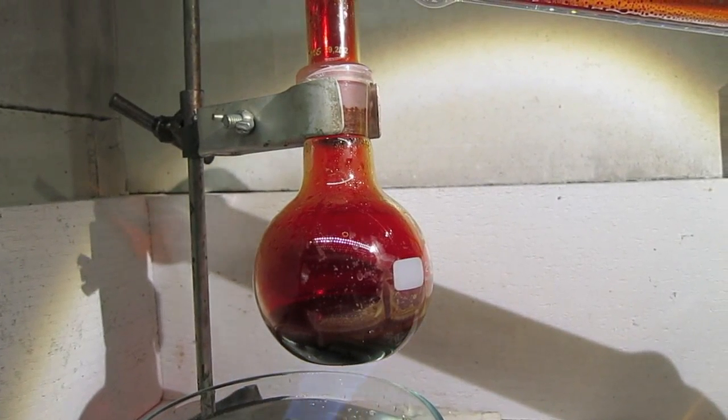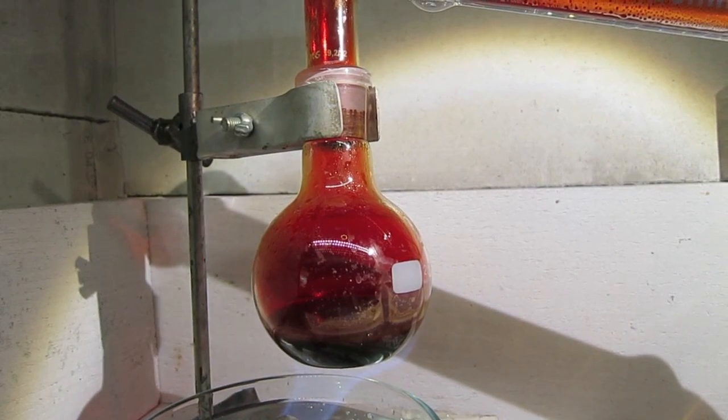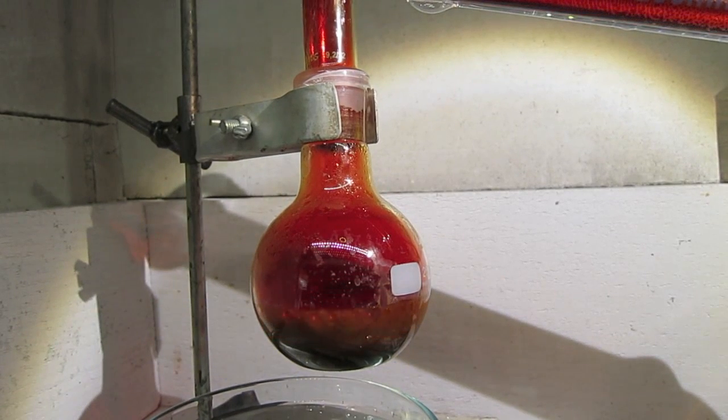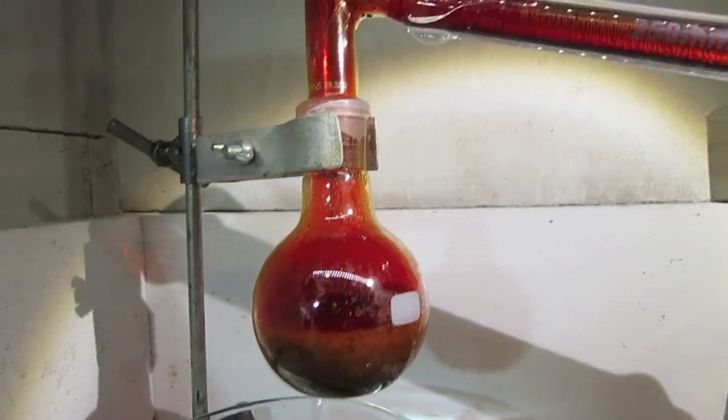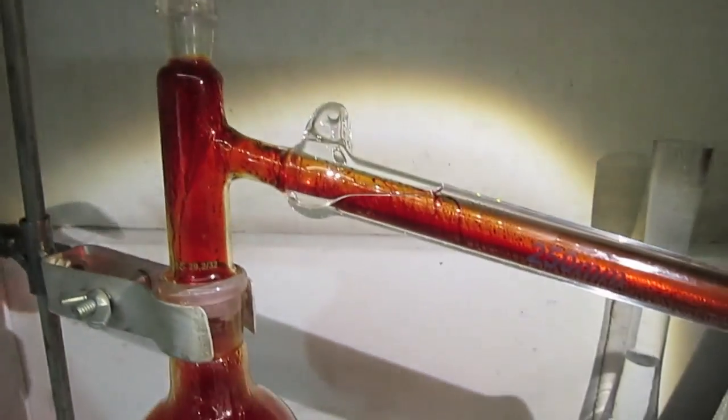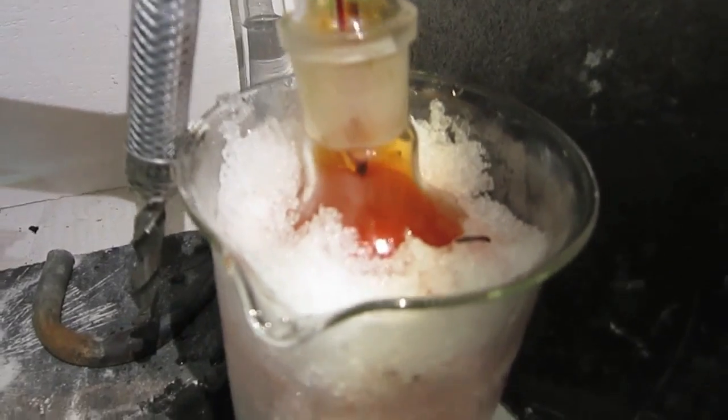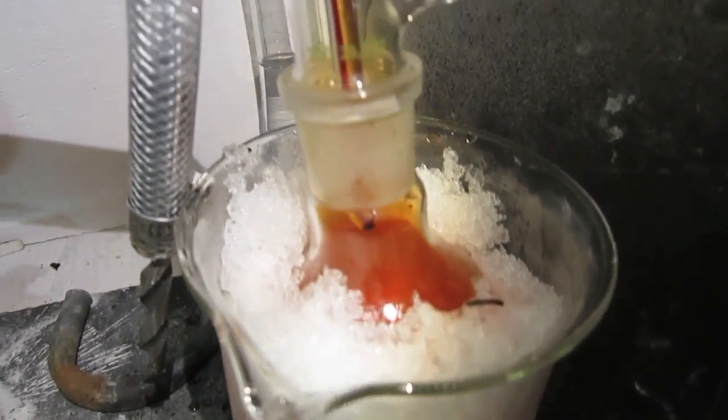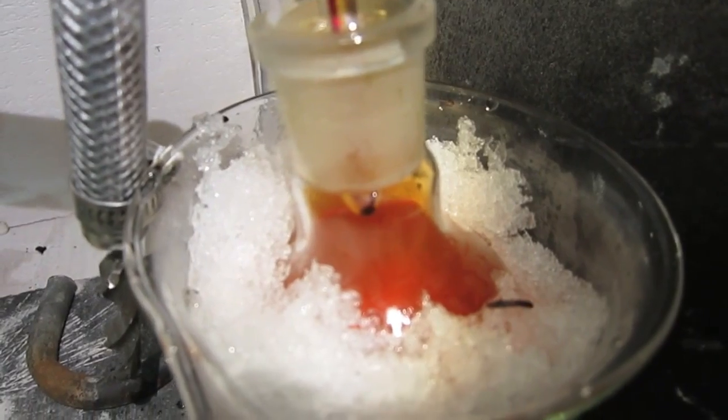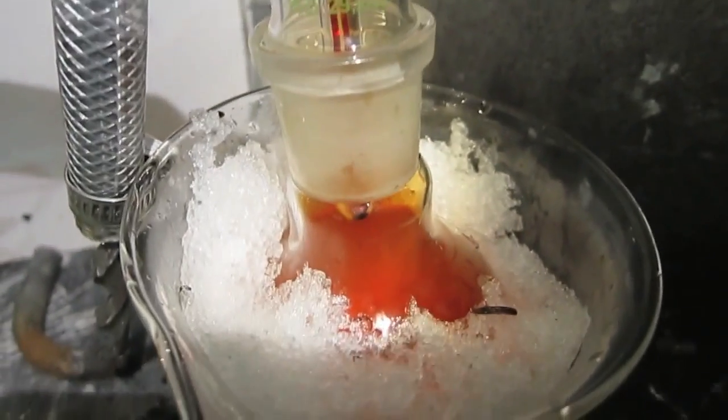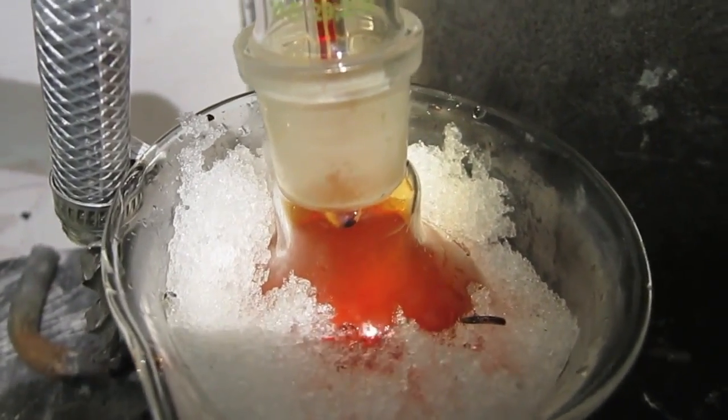Very slow heating again. Now there's a lot of bromine in the distillation bridge. You can see it dripping down into the receiver. The bromine is dripping into the receiver. I hope this will result in better heat.